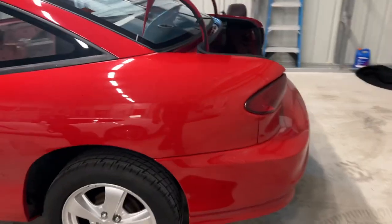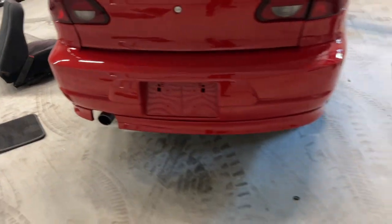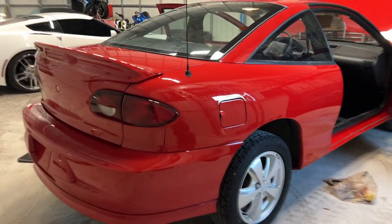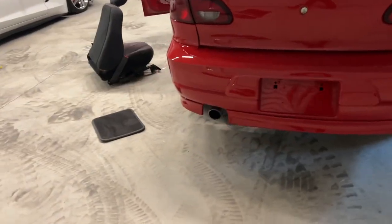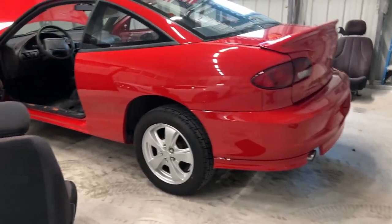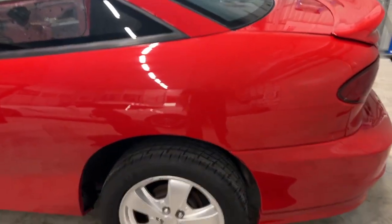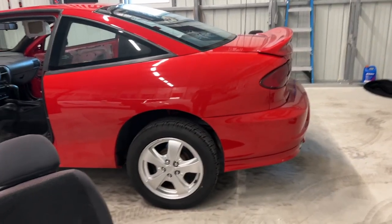All right, we've got another day of work started here. We just got the rear back bumper cover on with all the ground effects — just got two little screws to screw into the fender. She's coming out good. Exhaust and chrome tailpipe are looking good. Every time I come to the side of this car I see how high it sits, but don't worry — we got that situated. We got some suspension coming soon.